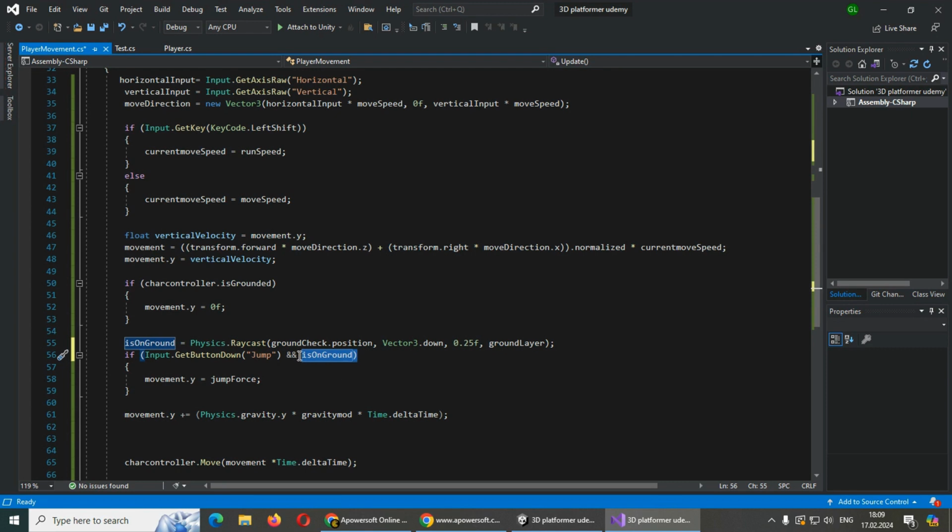Now, when we are on the ground, when we start our game, we can obviously touch the space bar, so this condition can be true. And also, we will indeed be on the ground, so this condition will also be true. So we will jump.